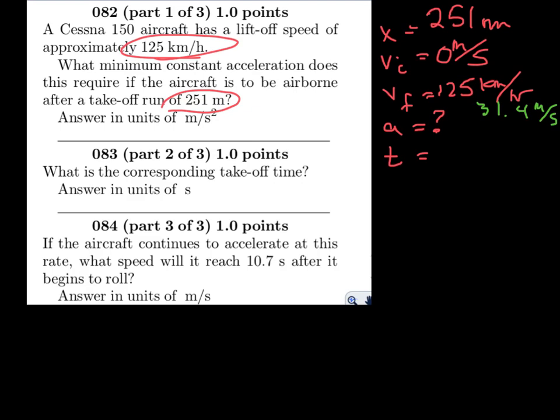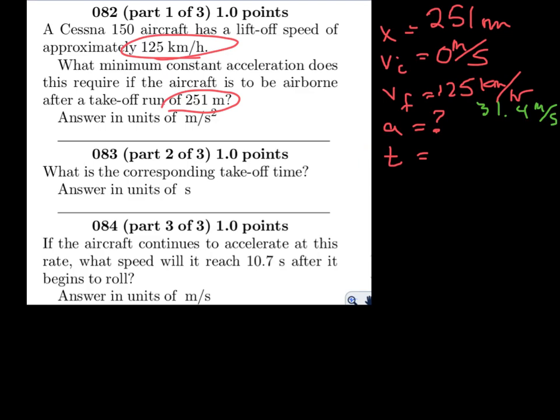So go back to the page where you have your equations. Here's what you want to do. You want to see how nobody said anything about time. We don't have a time given at all. We know our displacement, we know our initial and our final velocity, and we're looking for acceleration, but nobody said anything about time. So the easiest way to do this for me, you may find it different, I used to say, go find an equation that has those 4 variables in it. And yeah, you can do it that way. I used to say that.